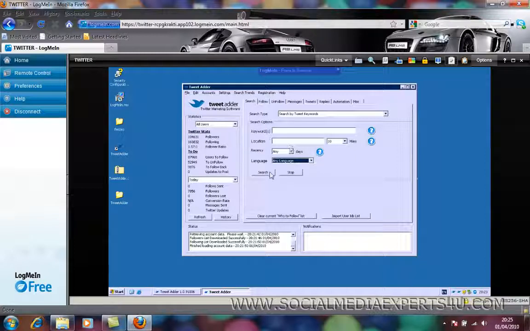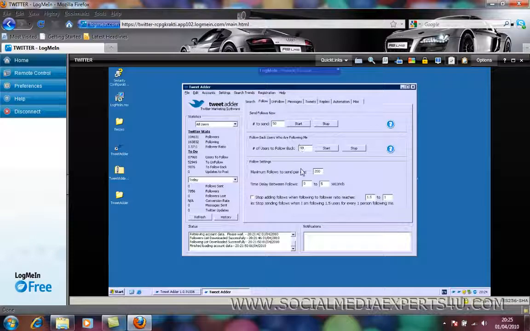Once you enter this, you put search, and another big window is going to appear with all the people that follow. Normally, sometimes it's 800. You save them all, and it's going to save them here, right here. So that's, you accumulate. Let's say if you don't want to use Twitter at all for a week, and you follow 500 people a day, then all you're going to need to put here is 3,500 people. So once you put 3,500 people, you configure it to do it automatically, you can forget about your Twitter for 7 days.